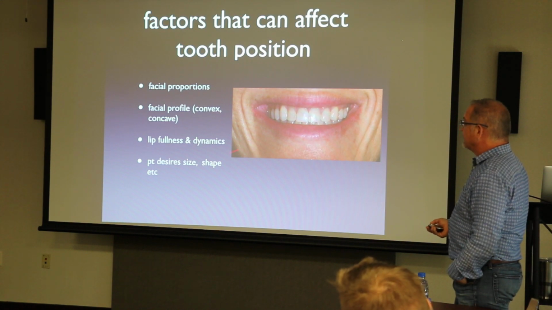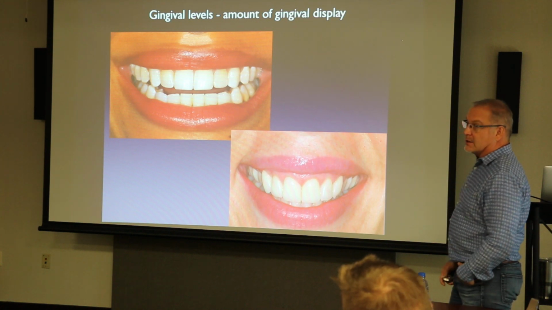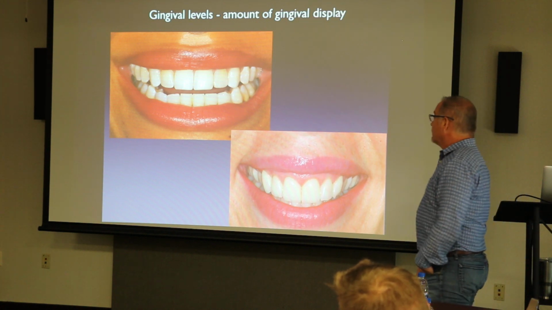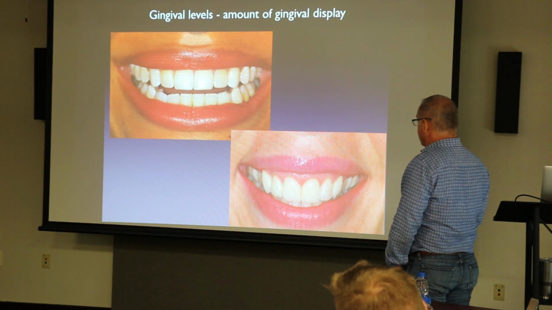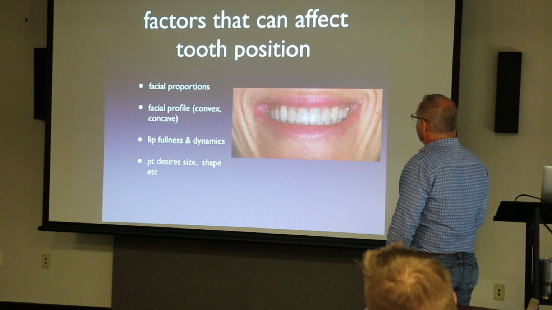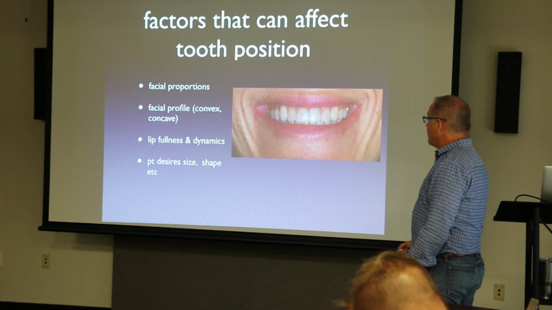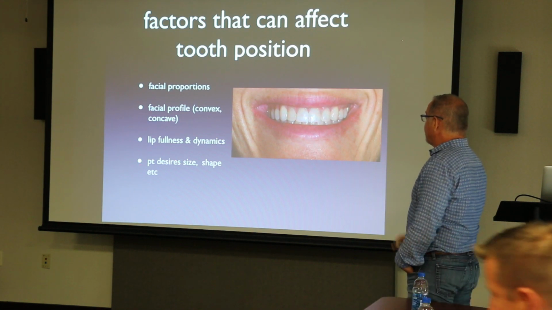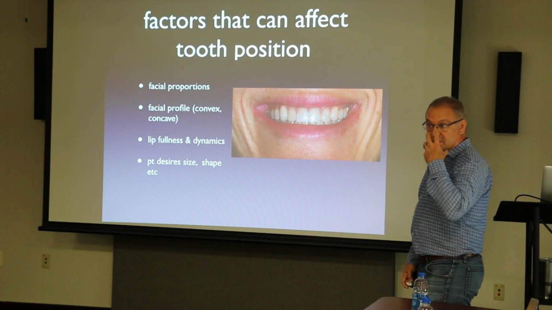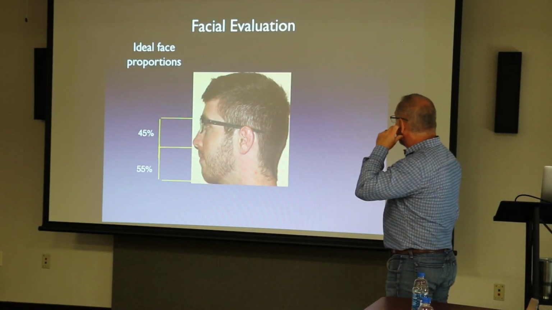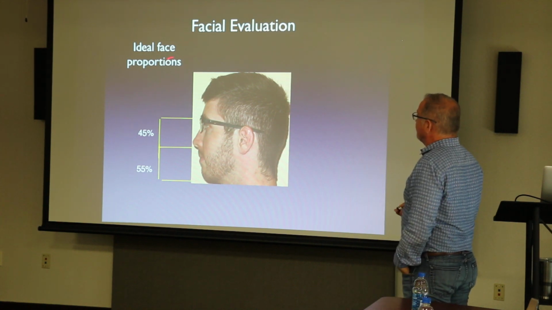What about lip fullness and dynamics? Okay, this patient has pretty full lips, wouldn't you say? African American, full lips. This person has, they're not thin lips, but they're not nearly as full as that. So lip dynamics, someone mentioned lip mobility. And then of course the patient's desires, shape, etc. Some people want really big teeth, right? That's kind of a trend to have these big teeth now. Okay? So we really need to look at it from a facial perspective and a facial evaluation.